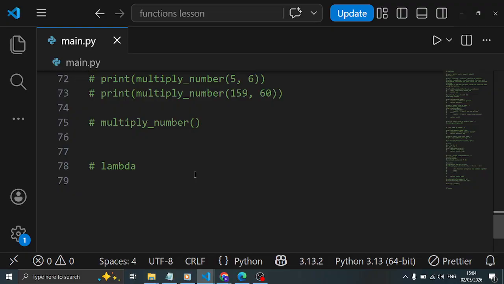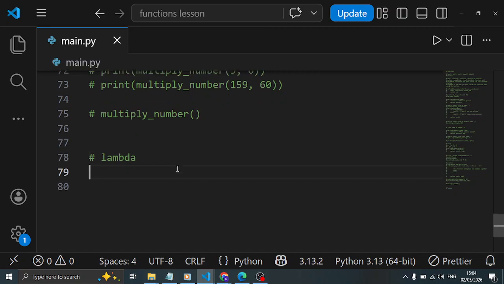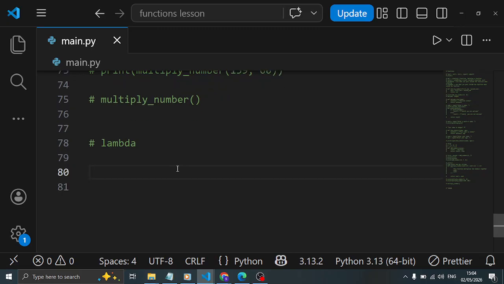So for some persons, once you see the lambda function and once I create it, you say, wow, it's easier than the normal function. Yeah, it is, but it can be confusing if you are using lambda function for more complicated tasks, right? So now let me create a basic function with lambda. The basic function I want to create is a function that receives a name, then returns the name as a form of greeting, right? So that is what I want to return with it.